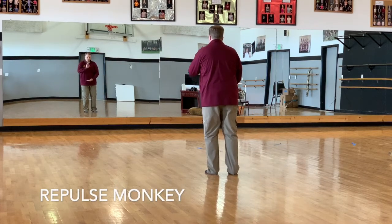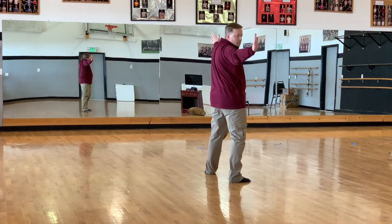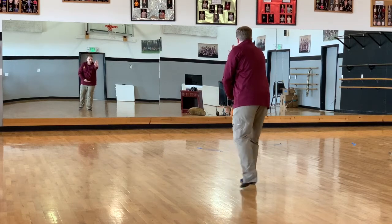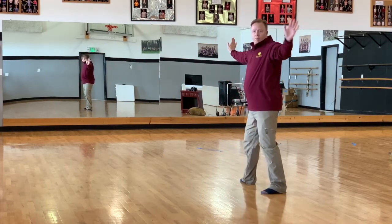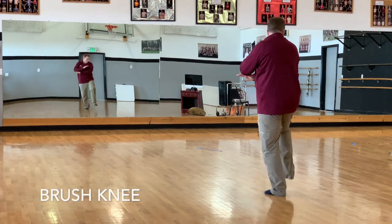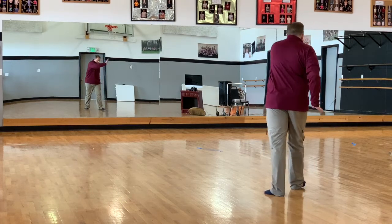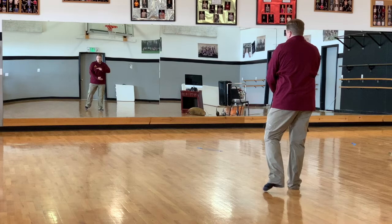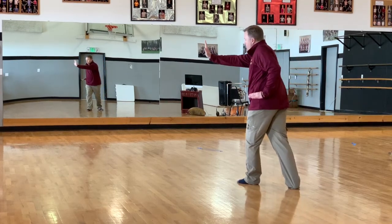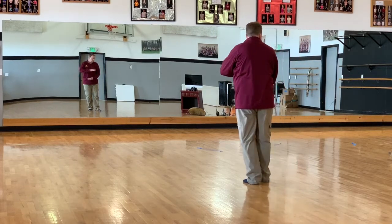Shift to the top hand side, repulse monkey, shift, block, block to the back, palms up, step back, hold the ball with the back hand, shift, forward, step back, block to the back, palms up, the back hand becomes the top of hold the ball. Brush knee now, brush that bottom hand, block to, reach to the side, hold the ball, brush knee, push across, coming back, that brush hand becomes the top of hold the ball.